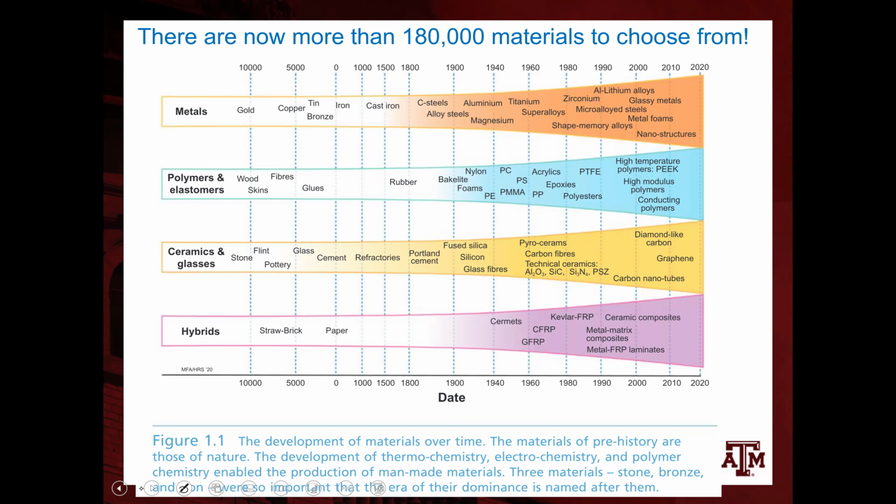So this is not all the materials that have basically been synthesized or man-made. The actual number will be much higher. If we count organic materials and pharmaceutical materials, that would be in the millions. But what we can think of as engineering materials that have some useful engineering application, those are close to about 200,000.